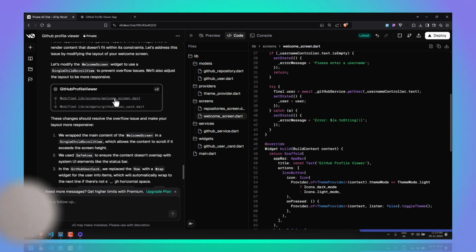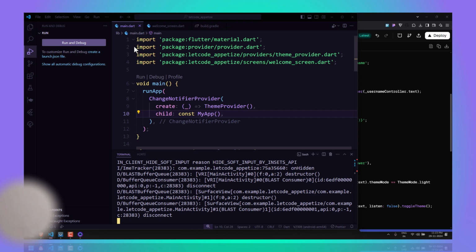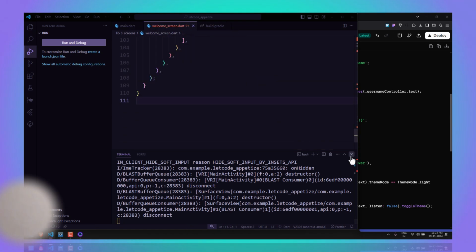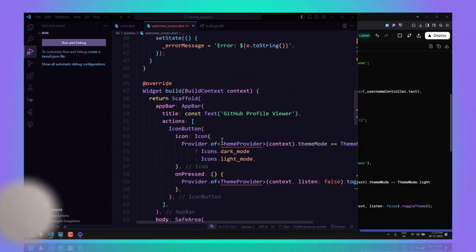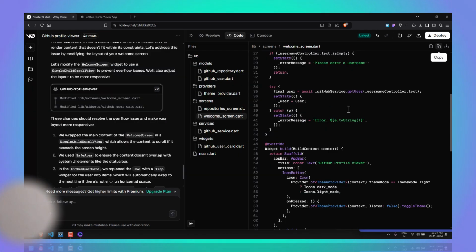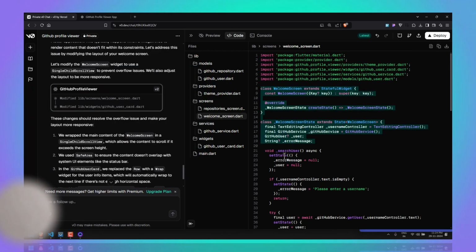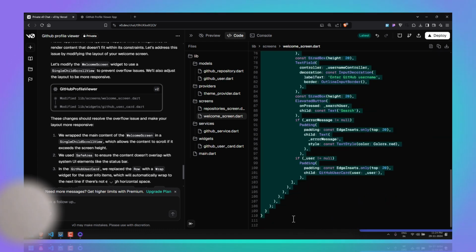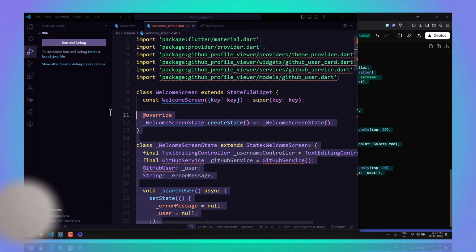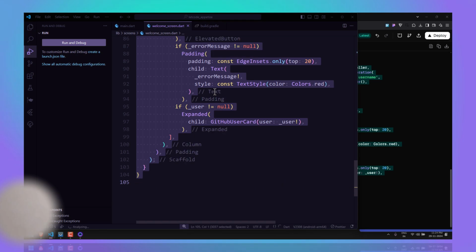Now let's go to this code. I'm going to copy this. So this is the welcome screen, right? So let's go to our welcome screen, copy paste, and of course you should do the import statement, right? Yeah, so I'm not going to change everything. Probably I just want to change this class itself. So let's copy the class and not the import statement. Replace the class. Oh, it's still showing error.